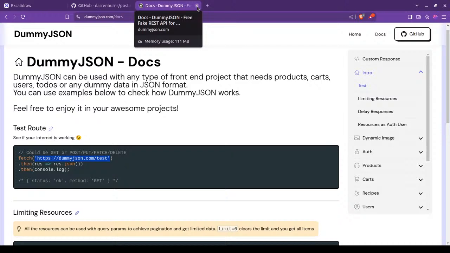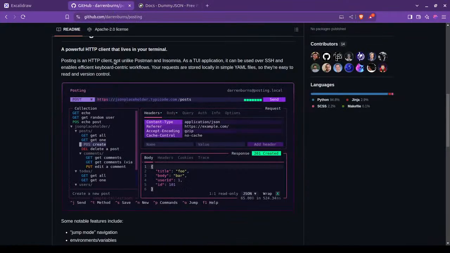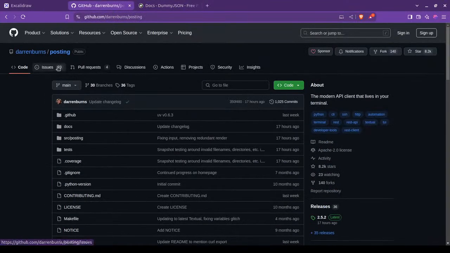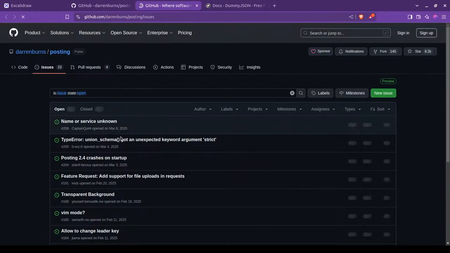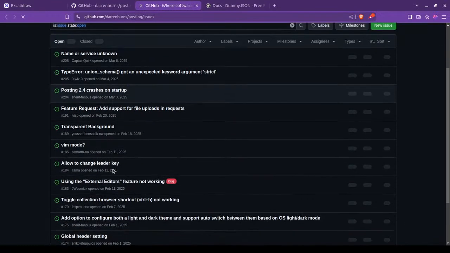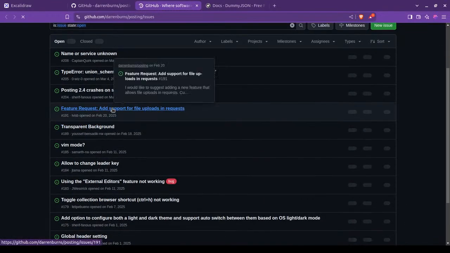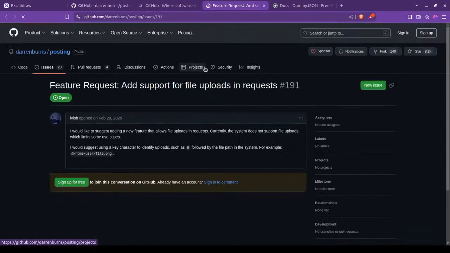Now, what I want to do here is add one feature which I saw in the issues, and it has been coming up quite a few times now, which is adding support for file upload in requests.